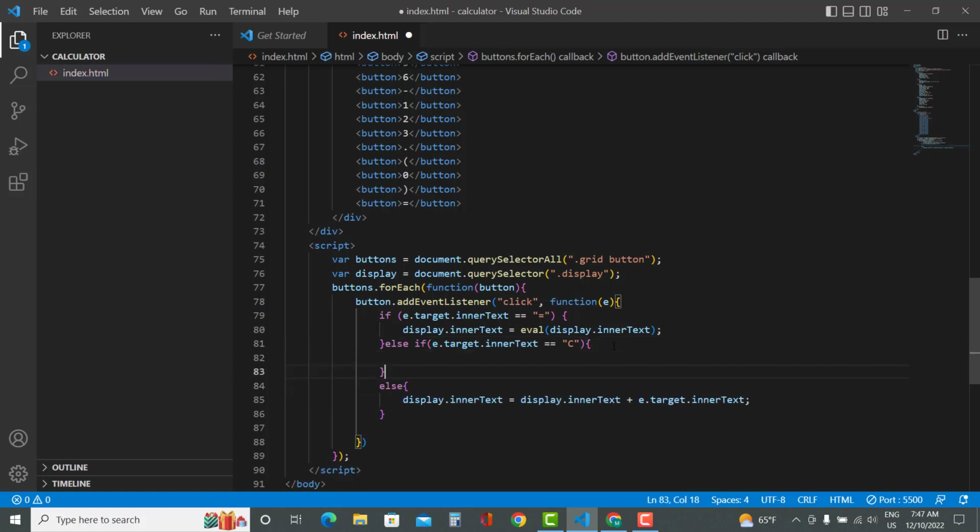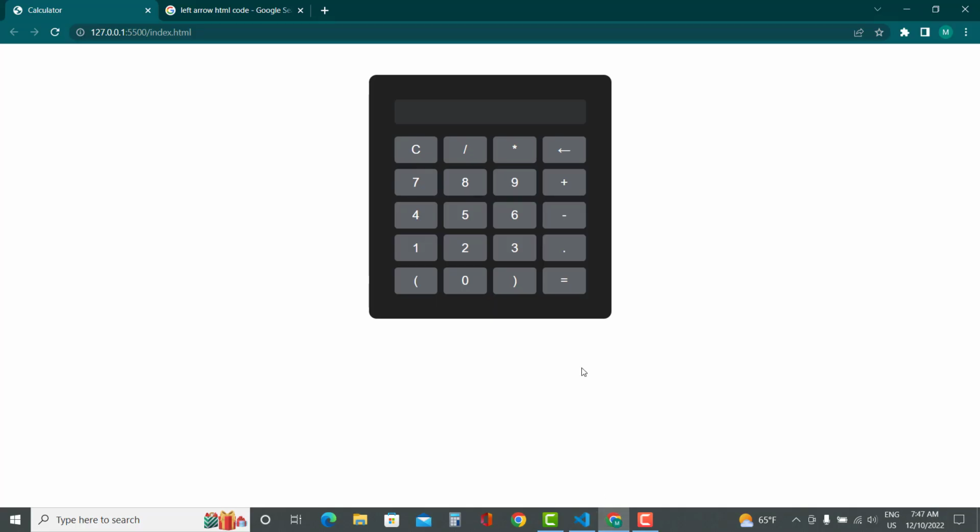So in that case we'll just clear whatever we have on the display div. So display.innerText equals to an empty string. Okay, let's check it. So let's put something here and then click C. Yeah, it clears the text.